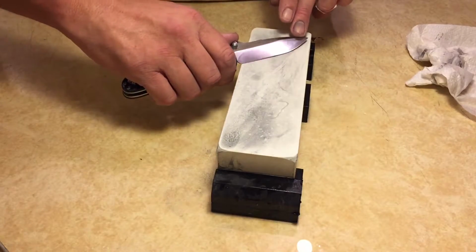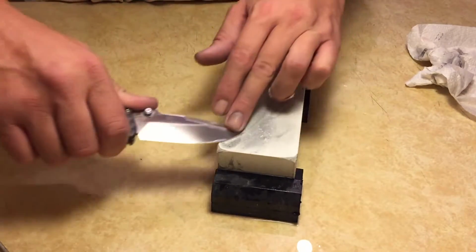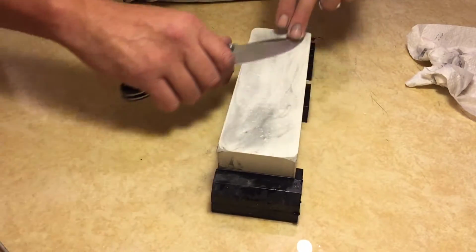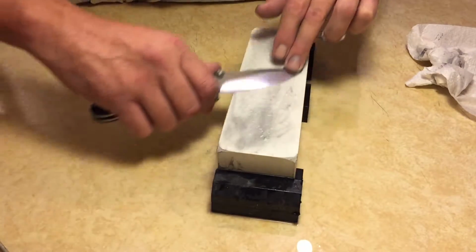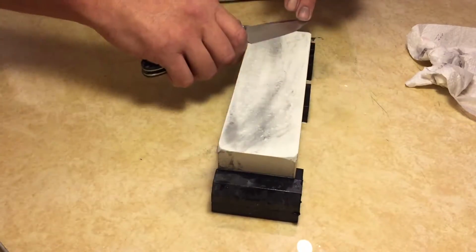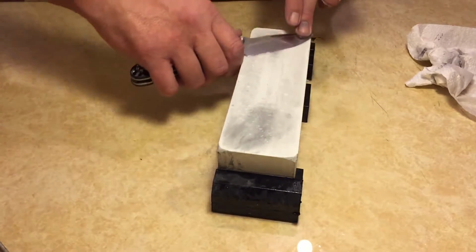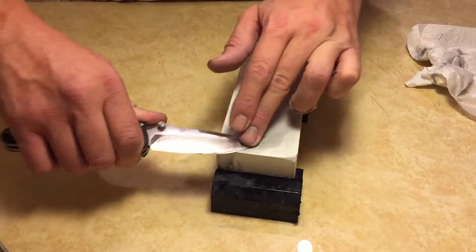You guys haven't been able to tell yet through my videos, I'm a little bit of a perfectionist. I like everything to look good on my bevels. I like everything to be even and symmetrical. That may not play well with convex sharpening because it's kind of a crude way of, I wouldn't say it's a crude way, but it doesn't matter if it's ugly or not. You know, it's all about function over, or form over function. How does that go? Function over form. It's all about, does it cut? Is it sharp? Is the edge strong?